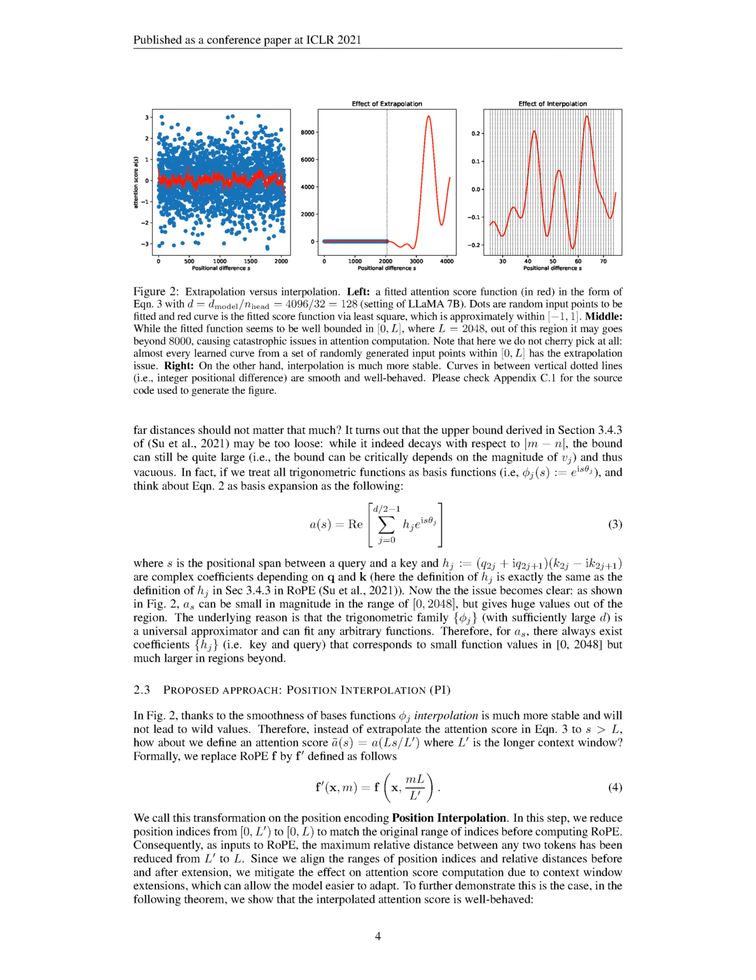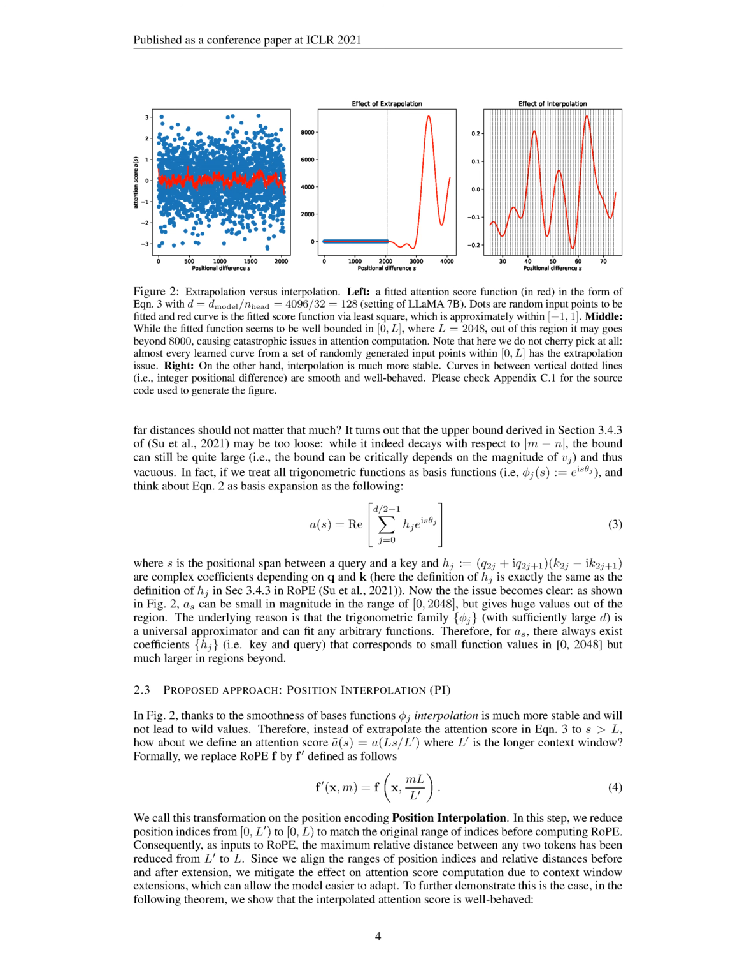Section 2.3 Proposed Approach, Position Interpolation, PI. In this section, we propose a new approach called Position Interpolation, PI. The main concept here is to stabilize the process of interpolation to prevent erratic values. We achieve this by avoiding the extension of attention scores to values greater than the maximum context window, denoted as L. Instead, we introduce a new attention score, a-tilde of s, that scales the original attention score in relation to the ratio of L and a larger context window, L'.